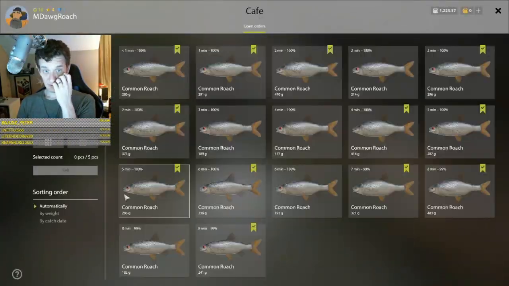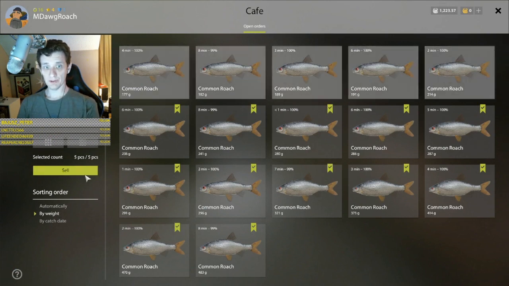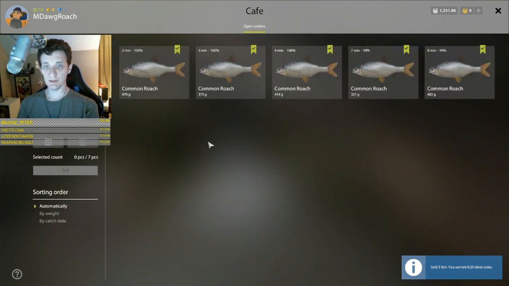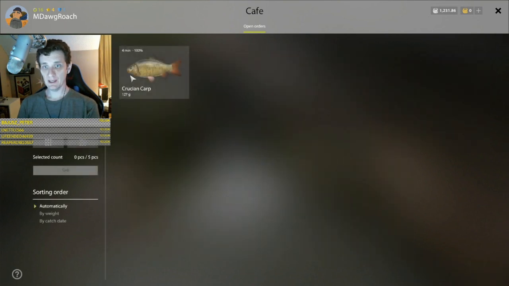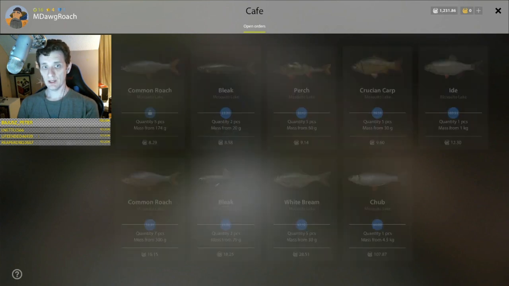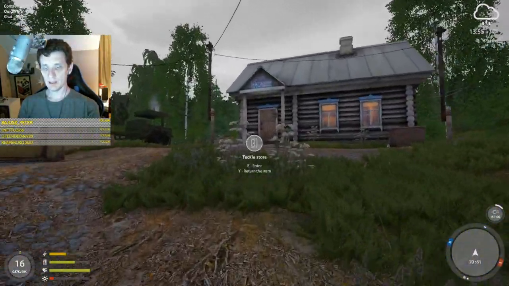Okay, so the little roaches. Oh, that's beautiful. 8 silver for 5 roaches that aren't markers. We're almost there on the other order, too. And then we might get there on the small crucian order. And we may get there on the gibble order as well, but we want small gibbles for that.